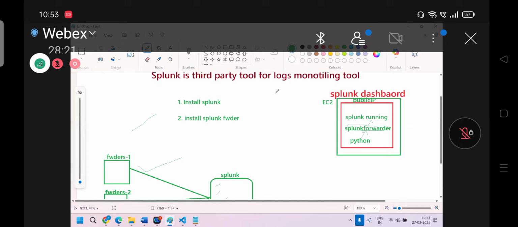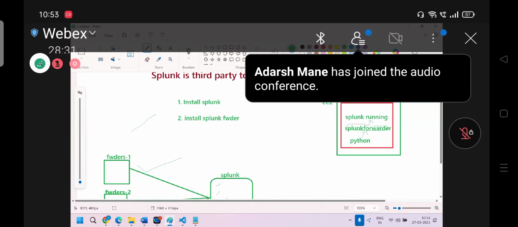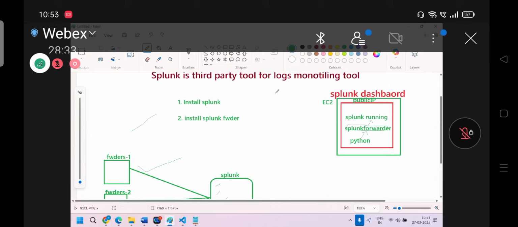They will ask, okay, in your organization, how did you implement Splunk? Can you explain? It is a simple question only. Saying install Splunk is enough. How to install Splunk is not the question. Understand? So then you can explain: we have implemented a centralized logging system for my organization for one of the accounts. What is meant by a centralized logging system? You need to explain. So my end five servers are there. I want to know the log information of five servers by using Splunk. So we have installed the Splunk forwarder on all five servers. We have configured the Splunk dashboard. We are able to fetch the logs for each instance.